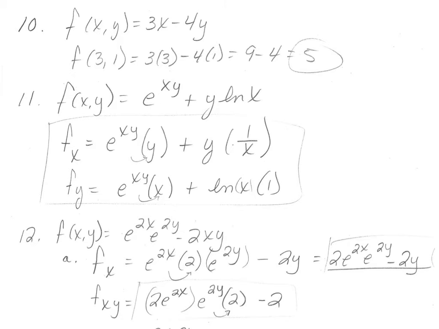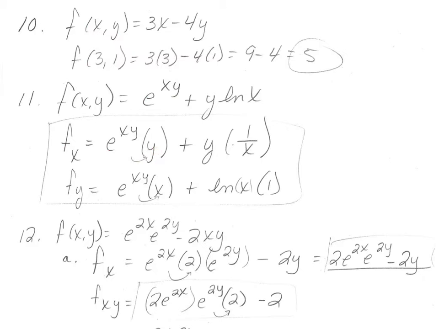When you look at number 10, this is now doing multivariate functions, so it's asking you to evaluate f of 3, 1. So you just substitute the 3 in for the x, the 1 in for the y. That's a pretty basic one. For the next one, you're doing partial derivatives, just the first level, not higher order. And so with respect to x, holding y as a constant, e to the xy is a function of x, so we keep it as it is.